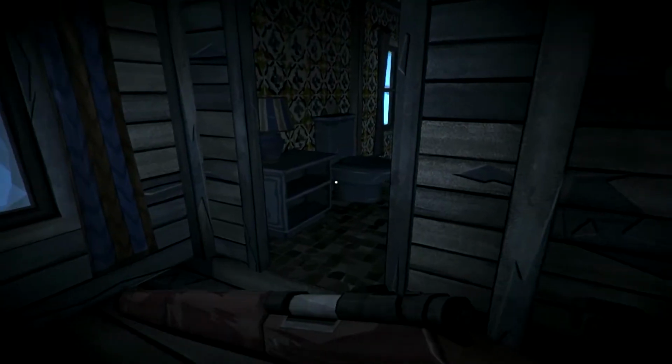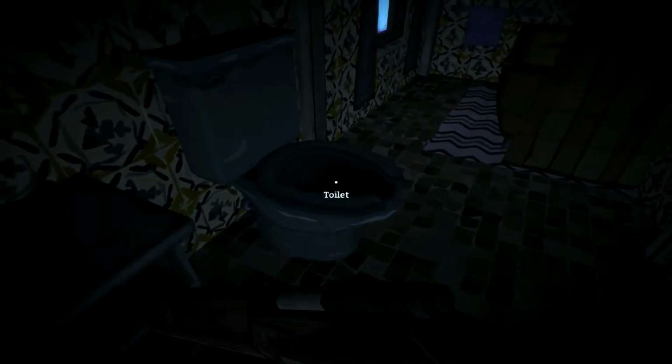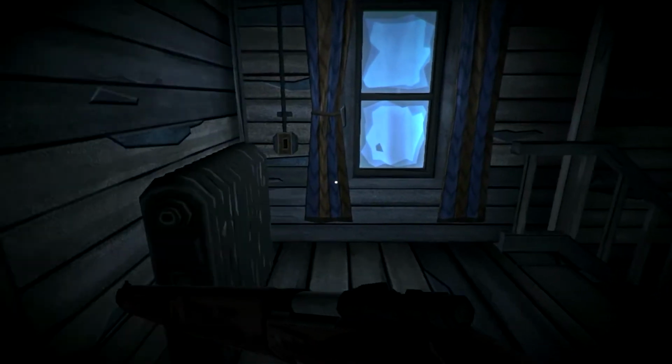Can I keep the truck? No, can't take the truck. I already took his candy bar, might as well take his toys. Okay. Empty, empty, empty. Toilet water. We've checked all these. Yes, okay. I think we're done up here. Let's head on downstairs.